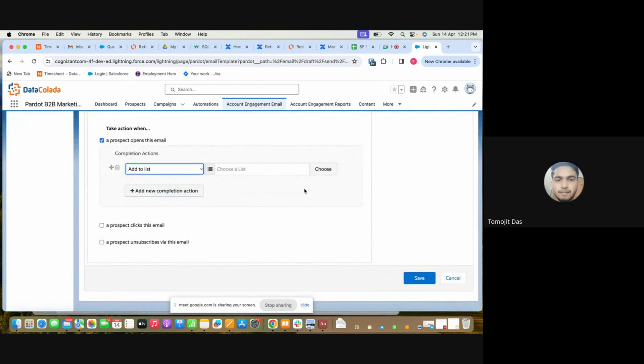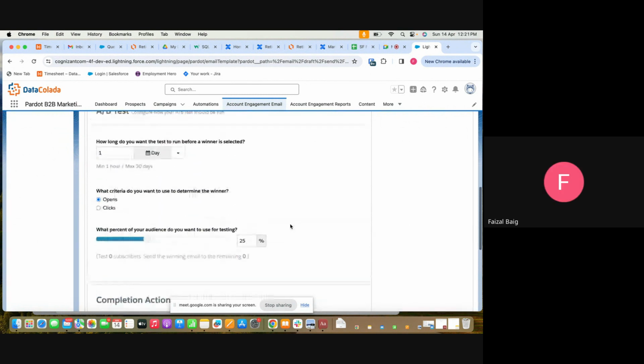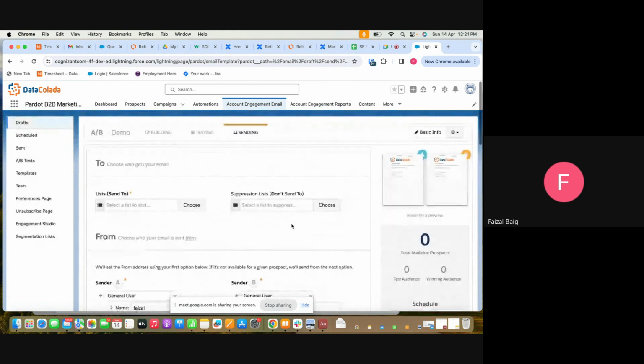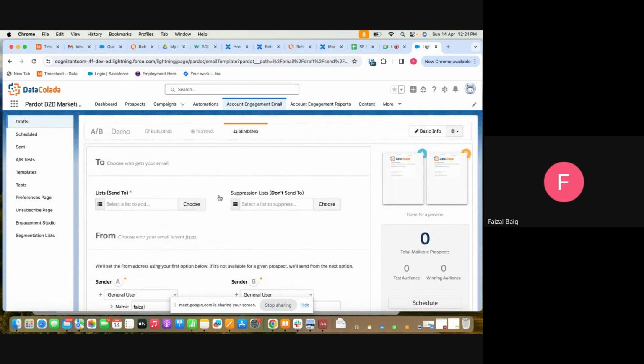So that list which you are describing, the type of list, dynamic list, static list, can those lists be used for sending emails here? That's correct. We can add a list to send an email only if it is a static list, but a dynamic list can be used in Engagement Studio.